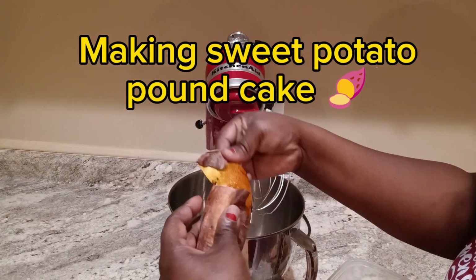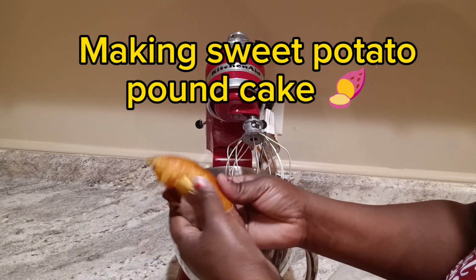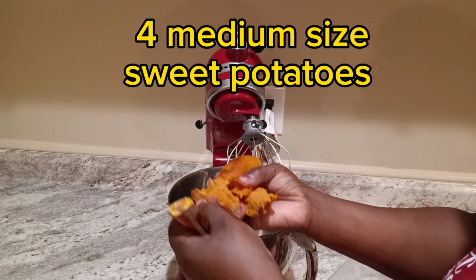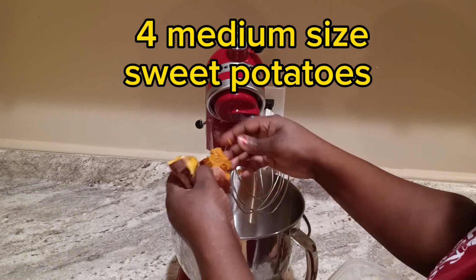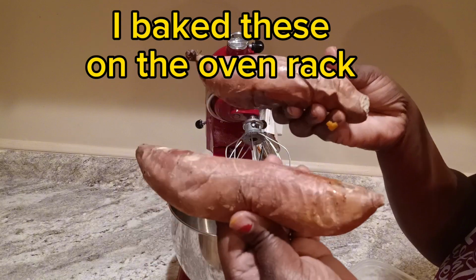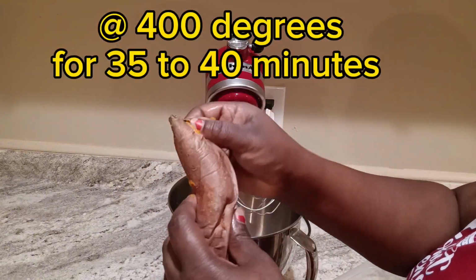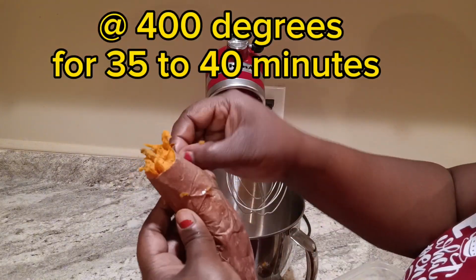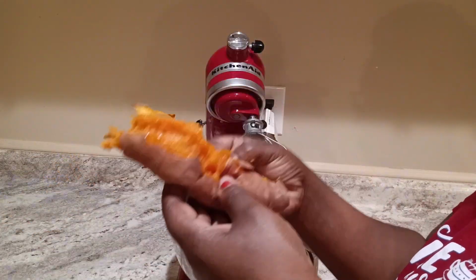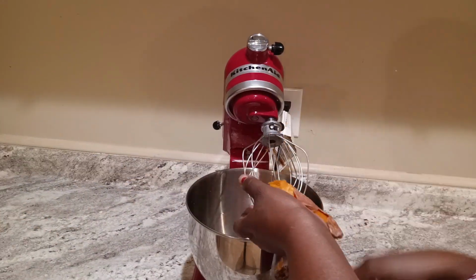I am peeling 4 medium-sized sweet potatoes that I baked in the oven right on the rack. And this is the size of how they look. And I baked these at 400 degrees for 35 to 40 minutes. And as you can see here, I am just peeling those peels off. It just easily peels off.